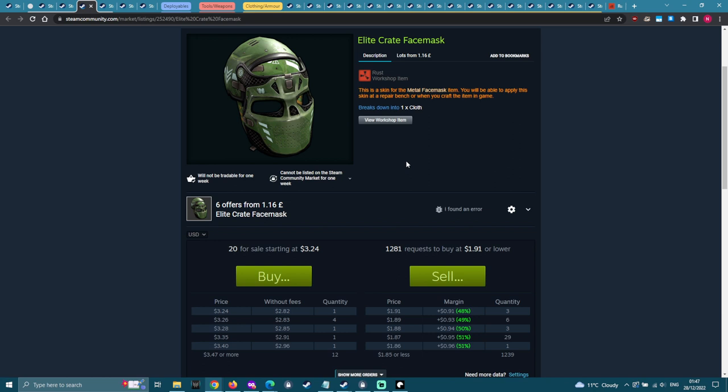I'm confident. I bought, with Builders, I bought a lot of these Elite Crate tier 3 pieces, so I really do think we're going to see some Elite Crate hoodie pants, tier 2 or potentially hoodie pants being accepted soon. So, yeah, this is the core pieces, and this is why we care. This is why we constantly keep an eye on the workshop. Make some moves if you can.